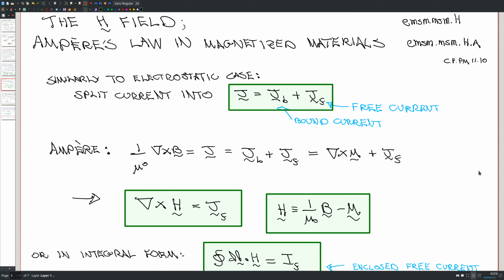So now that we've defined our magnetization and considered the vector potential coming from a certain chunk of matter with this magnetization, we can look a little bit further into the original equations that we had written for the magnetic field and try to see if we can rewrite them. I remind you of the logic back then.